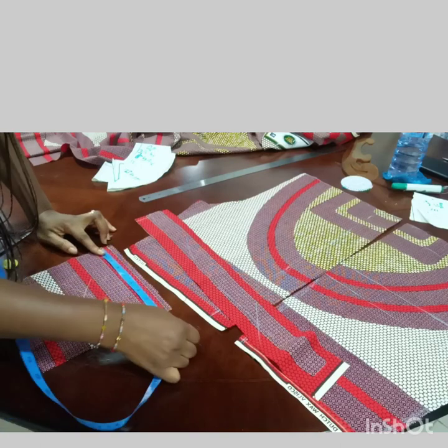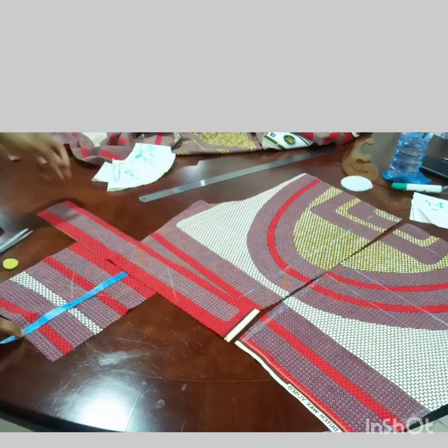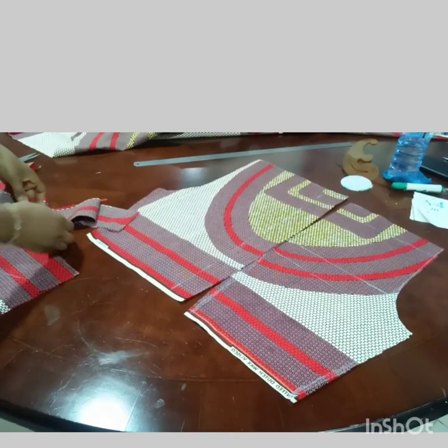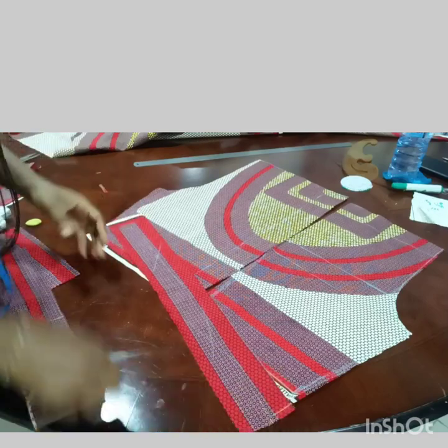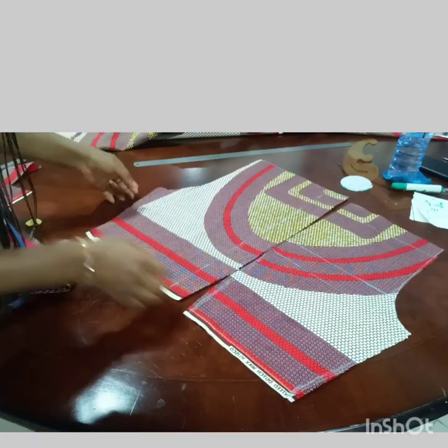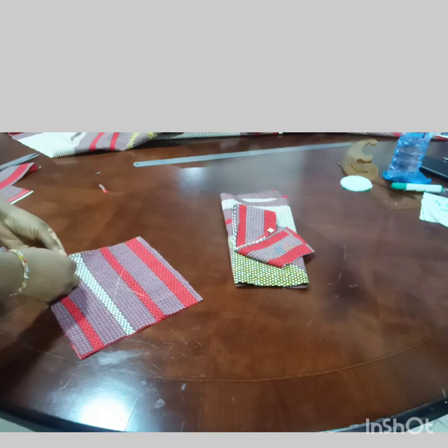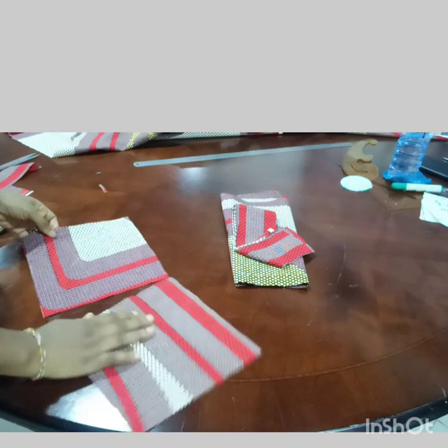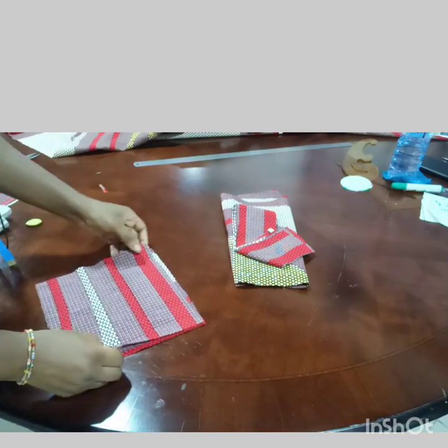The width is 8.5 by 8. I'm going to cut two of this. This one is complete. This is for the tunnel. And this is for the patch pockets. Now two pieces. So make sure that the wrong sides are facing each other so that they can mirror each other.